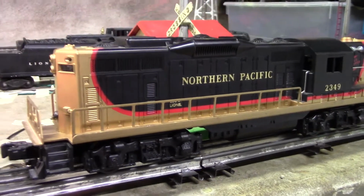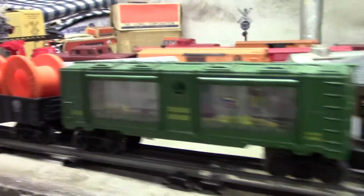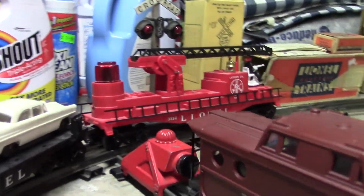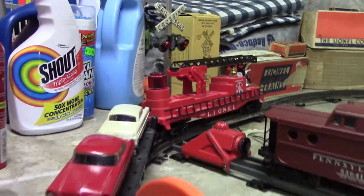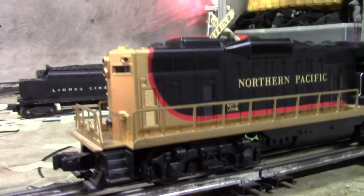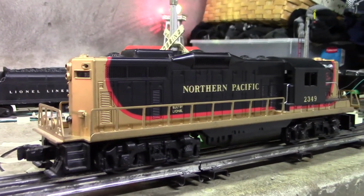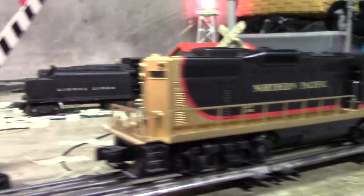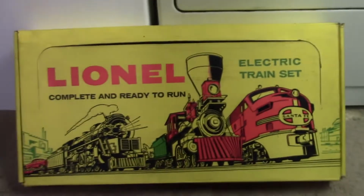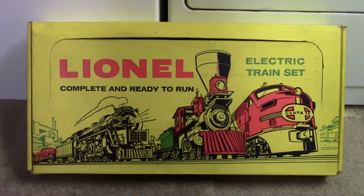Not only did I get this GP9 diesel, but you might have seen on some of my videos that I got an entire set. Now, I did not show this to you. You might have seen it in that 4th of July video that I did with the Norfolk and Western Spirit of America set, but I didn't pull it out and run it in the video. I got this thing on my birthday before I went to Roanoke, which was the beginning of May. I got not only the locomotive and cars in fantastic shape, but I got the original box too. So let me open the box and show you what's inside.